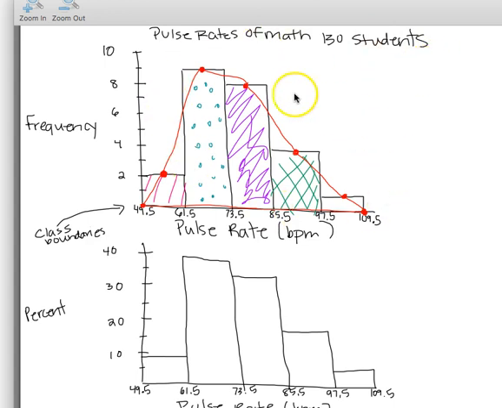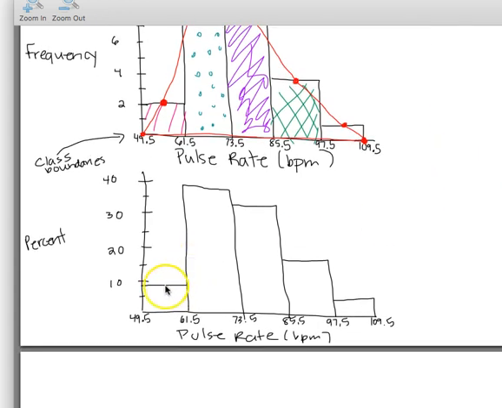If you're creating this in your homework, you actually have to create the histogram first so that you can get all the midpoints. If you already have the histogram, like I have here, then that makes it super easy. Just make the dots and connect them. For a relative frequency polygon, you would do the same thing. We would just make the dots here, connect them, and we'd be done.